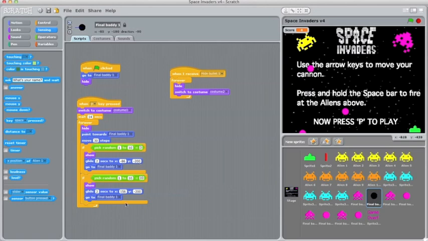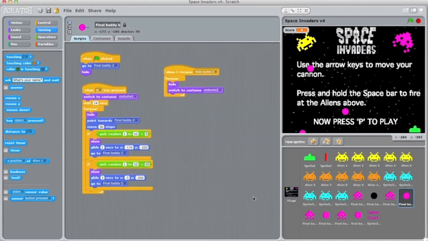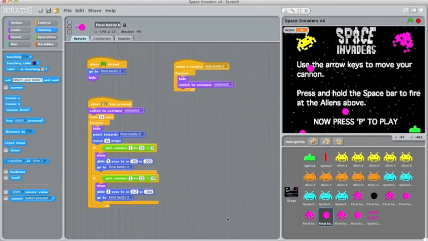Under that I've done another if block, and it works in the same way, but we said if pick a random number 1 to 10, but if it equals 10, so it's a different instance of triggering it here, and I've just put a different glide block in, so there's 2 possible locations for that bullet to glide to, and both of those have got a 1 in 10 chance of happening. And the other bullets work in the same way, but we've just put some different coordinates in each time, so all the bullets are going to different places, but they all behave in the same way.